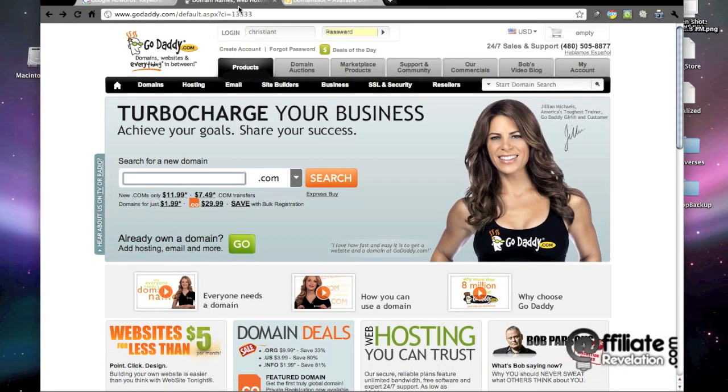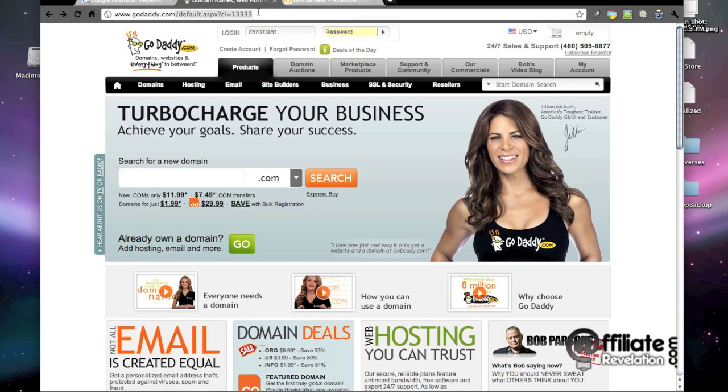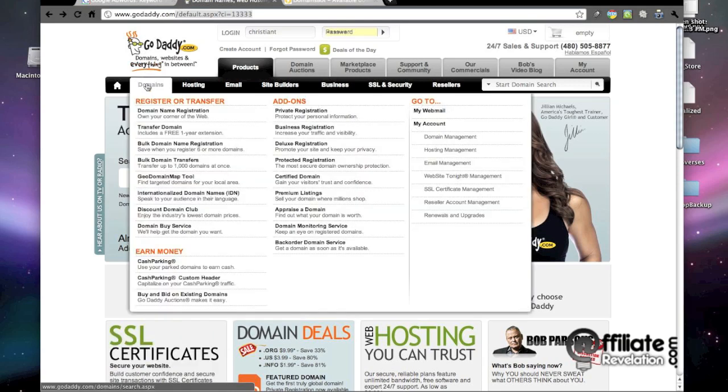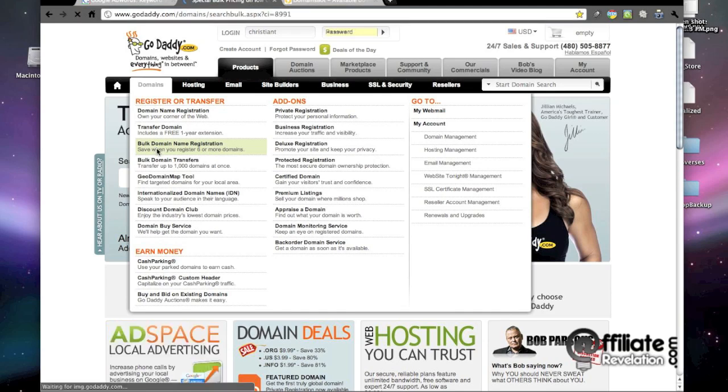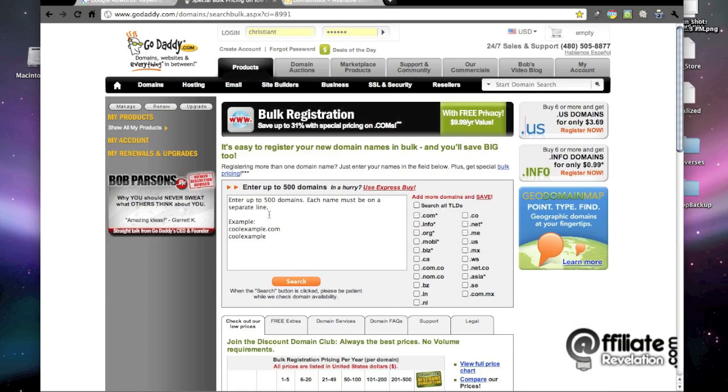Okay, now that I've copied that list of keywords, I'm going to go to GoDaddy.com. Don't worry about this right here, it'll automatically add that. Just type in GoDaddy.com and go to GoDaddy. You're going to highlight domains. Okay, this is the menu that we're interested in. The third menu item down is bulk domain registration. So click on bulk domain registration. You don't need an account to get to it. It'll load it even if you don't have an account with them.